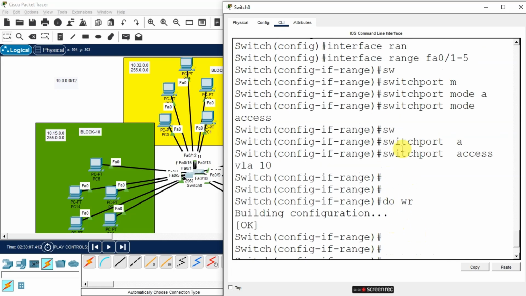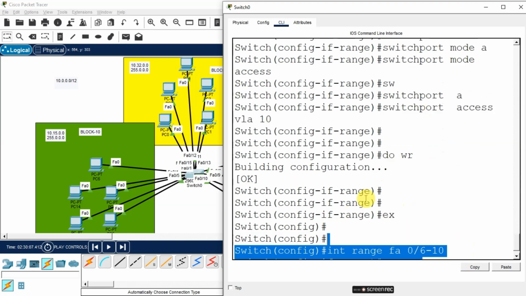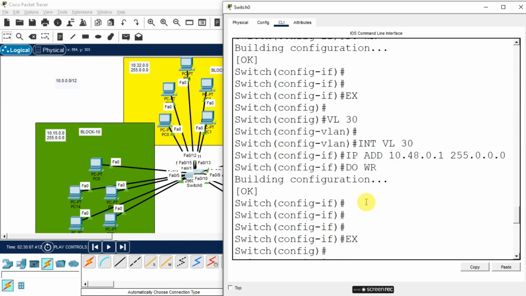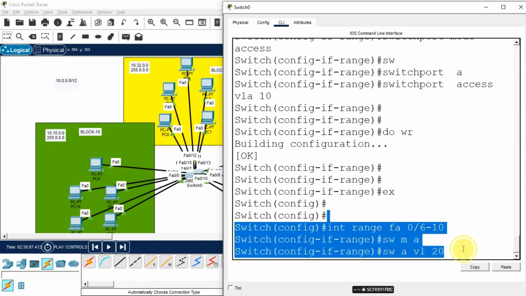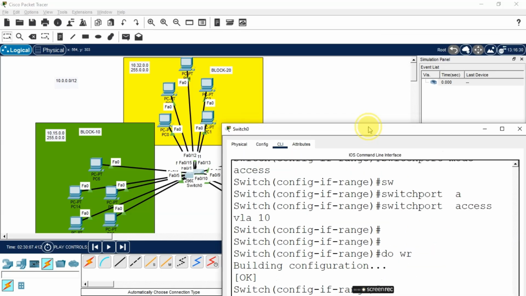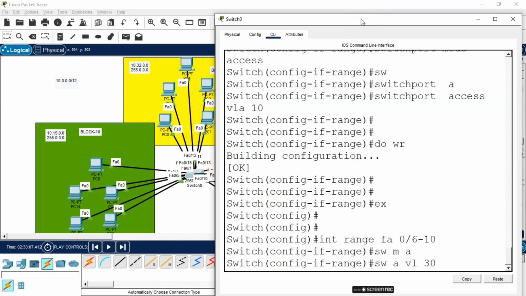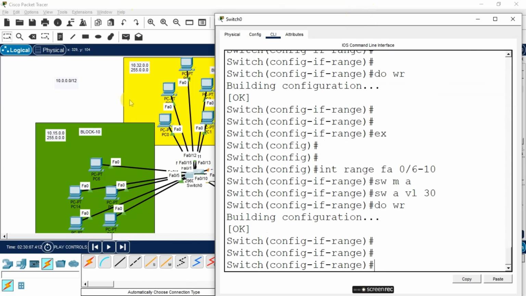Interface range. Okay, I will have to assign the IP address only. You see?